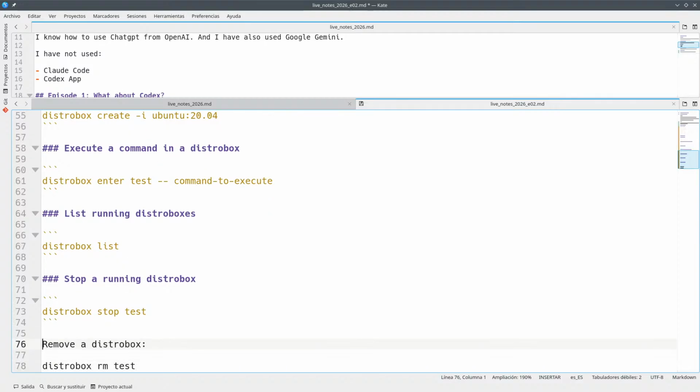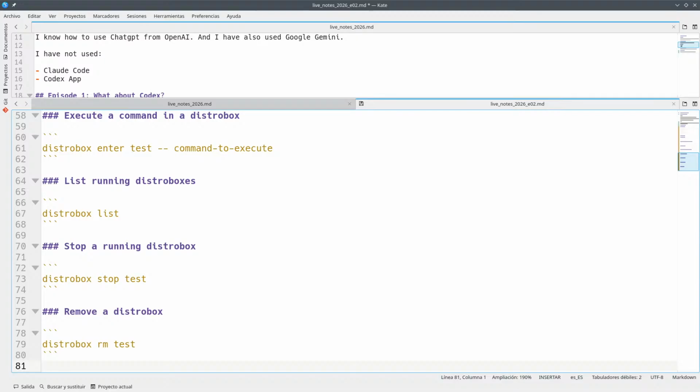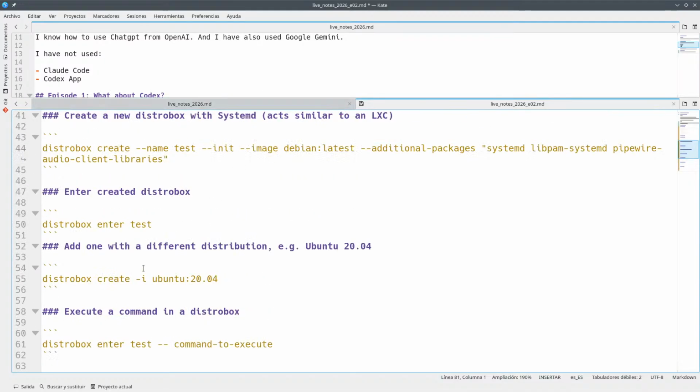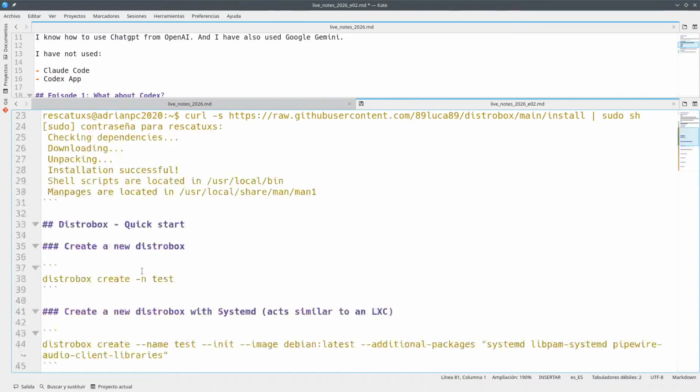So I think I'm going to go directly to Debian 13 where I want to install open code, and that's what I'm going to go for. So this is an annex of what you can do with this thing.